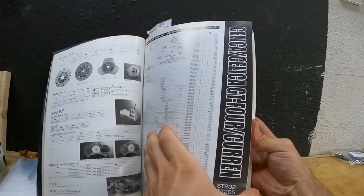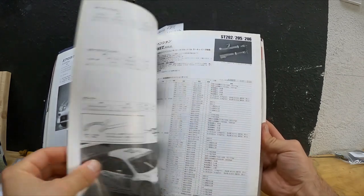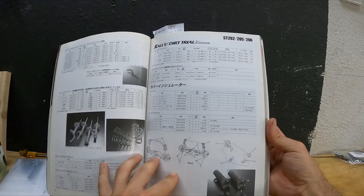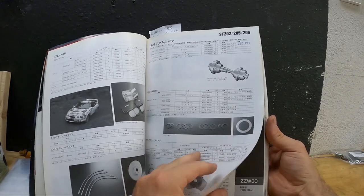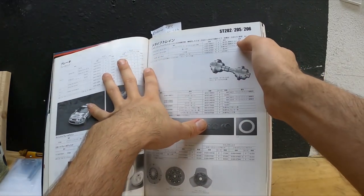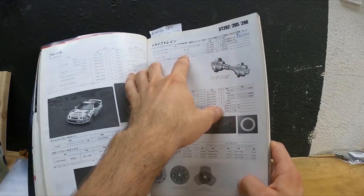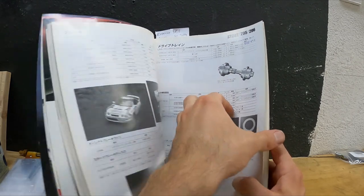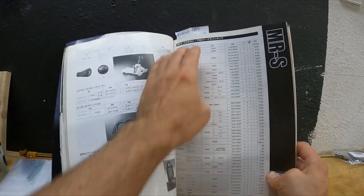This is just showing the SD202 stuff, nothing really all that exciting. I will show you actual colored pictures of all these parts available for the 202 chassis and the 205. This is limited slip for the E56, and the 1.5-way which is the same limited slip that fits onto the E153 transaxle on the SW20 chassis.